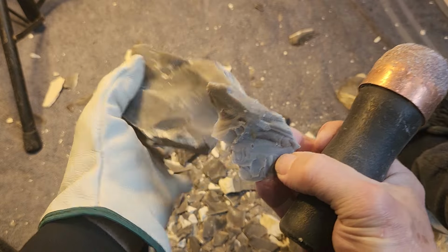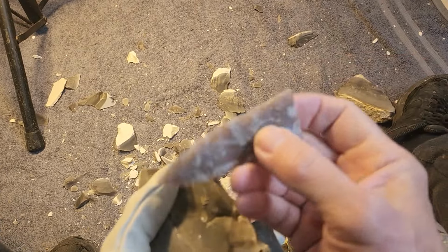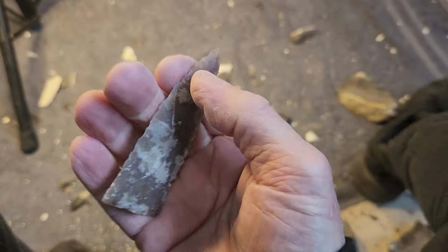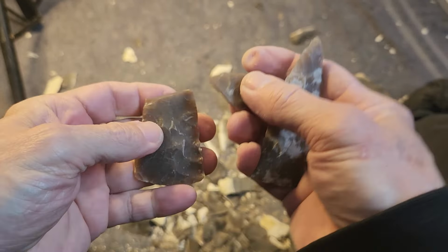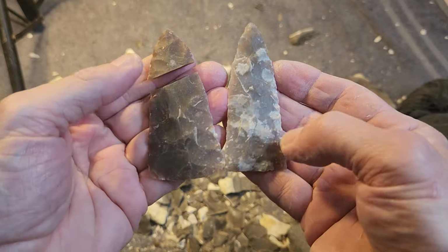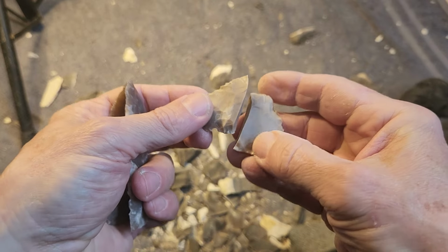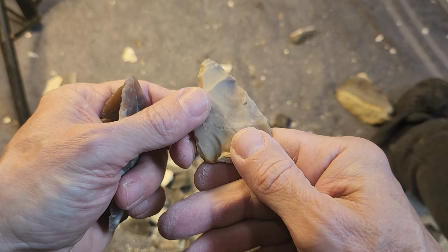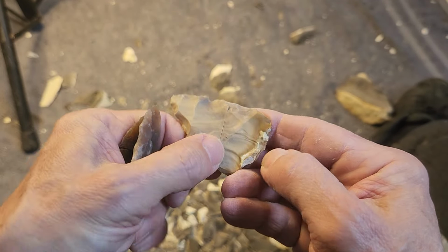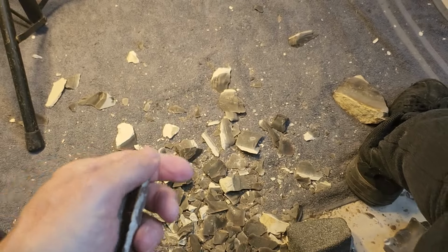Another reason is I really don't feel like knapping something intricate on video. I started this one yesterday, and this was my second attempt. This is my first attempt at something of this size with raw stone. These are both raw stone pieces, and they're not that great as far as quality goes. I also have one that's excellent quality. I snapped it. I said to myself, yeah, that's how I know that I'm not fit for knapping that day, if I take something with excellent quality raw stone and snap it.